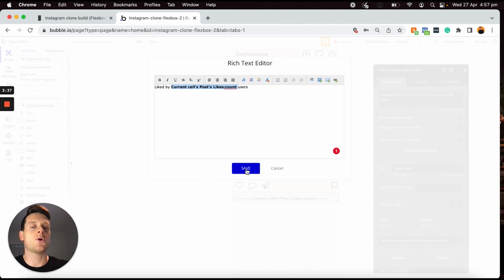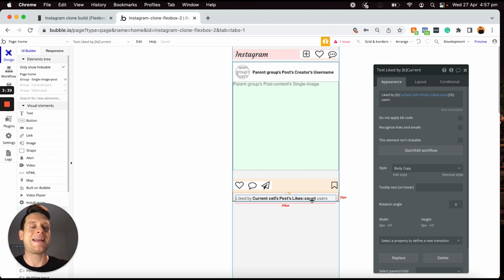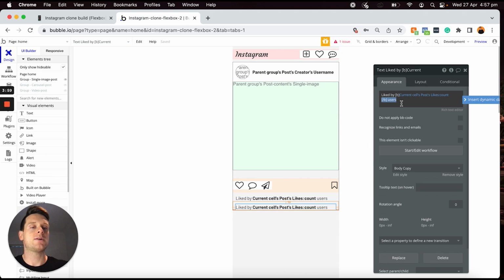So that way it's just going to bold that particular number and nothing else. And now once we've added this text element in, I'd like to just make a copy of this. So I'm going to choose to copy that, paste it in, and it'll paste in another text element below that within our repeating group cell. I'm then going to just backspace all of this text here.